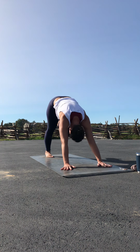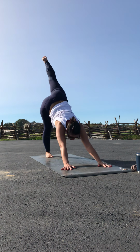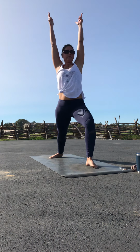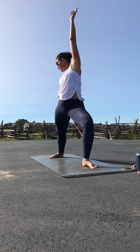We're hugging it in for 3, 2, 1. Lengthen back out. Step to the top of the mat, warrior 1. Warrior 2. Peaceful.